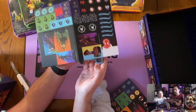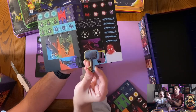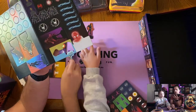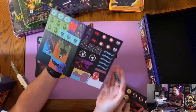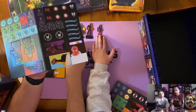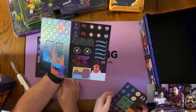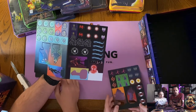There is Thor's hammer, which obviously we probably won't be using because Thor's hammer is represented by an actual metallic Thor's hammer, which is very cool. But the rest of them all look pretty straightforward. There's these nice swirly attack ones there. The chipboard is standard, great quality chipboard. It's going to last. The tokens are plentiful in supply. And we've got a couple of things there from Doctor Strange as well.